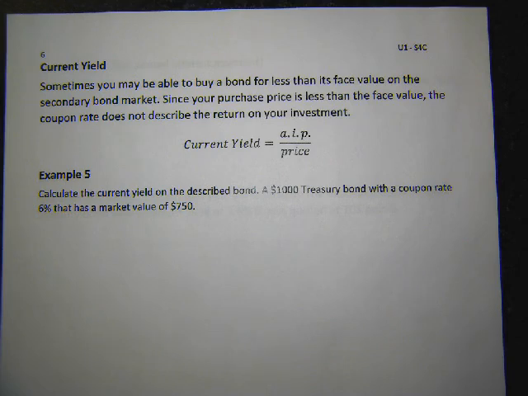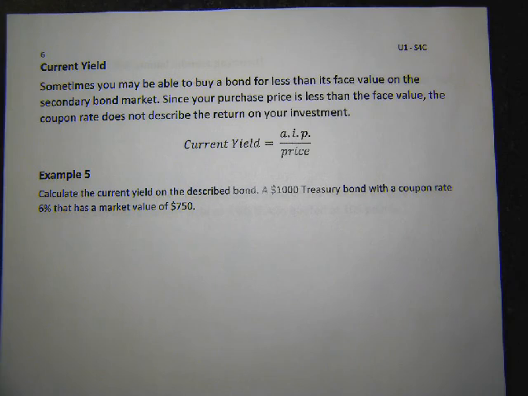If I had a 10% interest rate on that $1,000 bond, that means that I would make $100 per year. But if I go pay $900 for it, I'm not really making 10% anymore. I'm making better than that because I'm still making $100, but I only paid $900. So we need a better interest rate. We need a different interest rate that actually reflects the new price we paid for it.